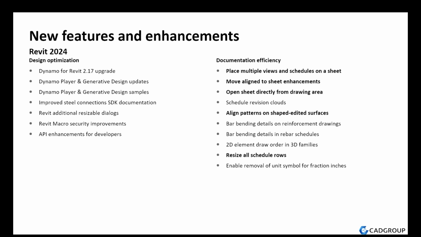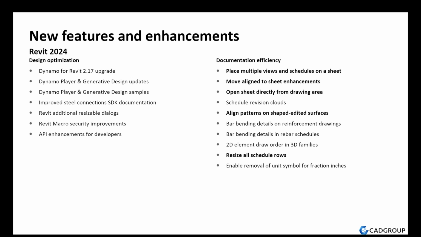Documentation efficiency. Now you can place multiple views and schedules on a sheet in one go. You can move views from one sheet to another. Interestingly, that is a 23.1 enhancement that's followed through to 24. You can open sheets directly from the project browser, so if you've got a view there, you can right-click on it and open the sheet that view's been placed on. You can schedule revision clouds if you need to.